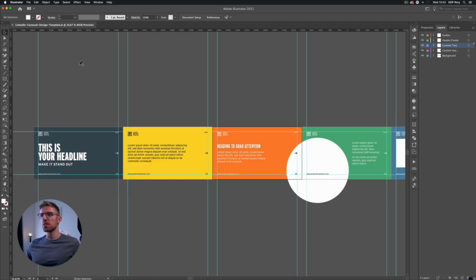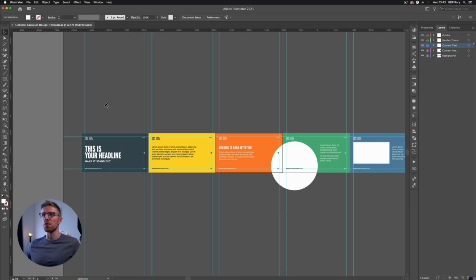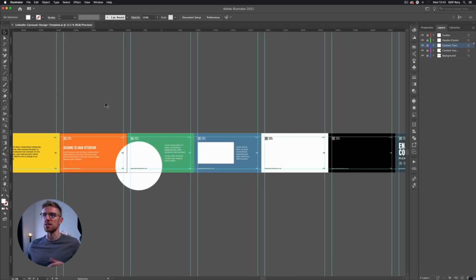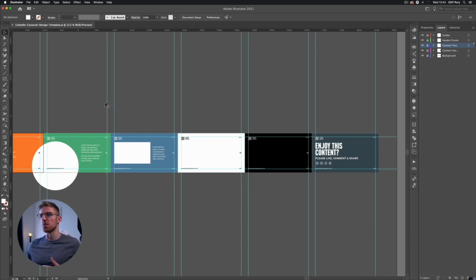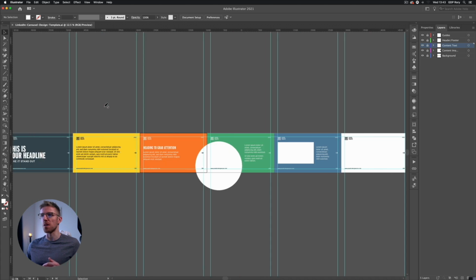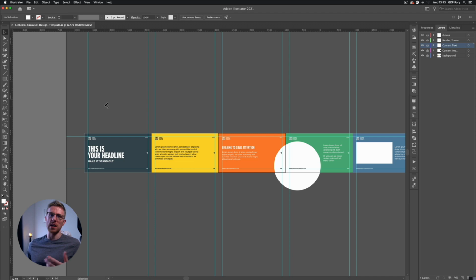So if I zoom out a little bit, you'll see we have a bunch of slides set up here. Now, the beauty of LinkedIn carousels, or LinkedIn documents as they're technically known, is that we can actually have loads of slides if we want to. Now, in most scenarios, you're not going to need that many. We've set this up with 8 slides by default, but you can always add to this or use fewer than 8 as well. It's really up to you and the content you're putting out.